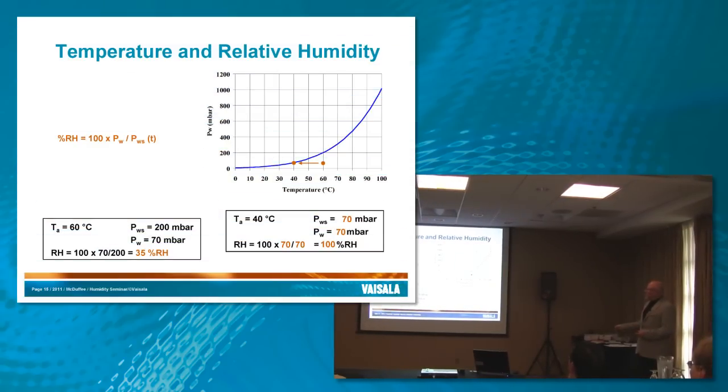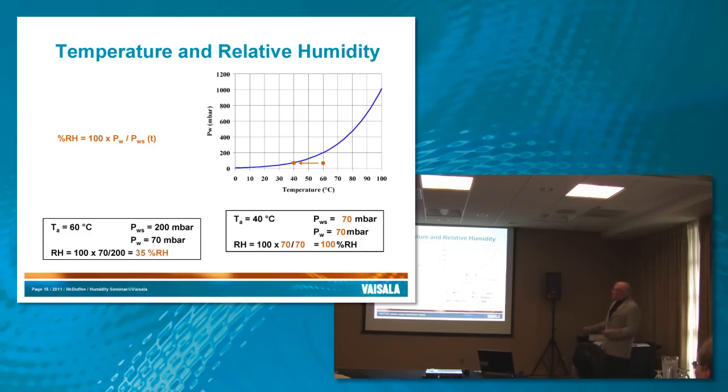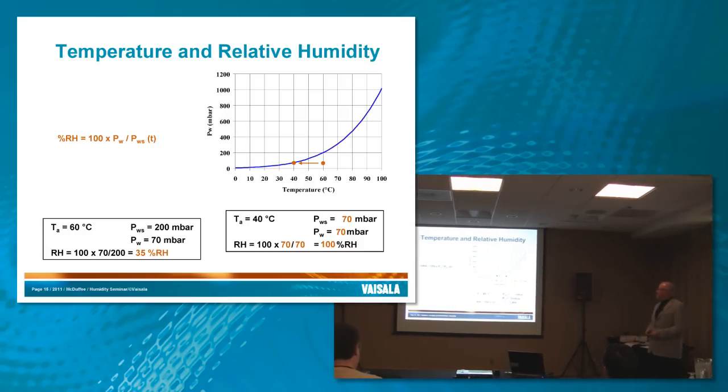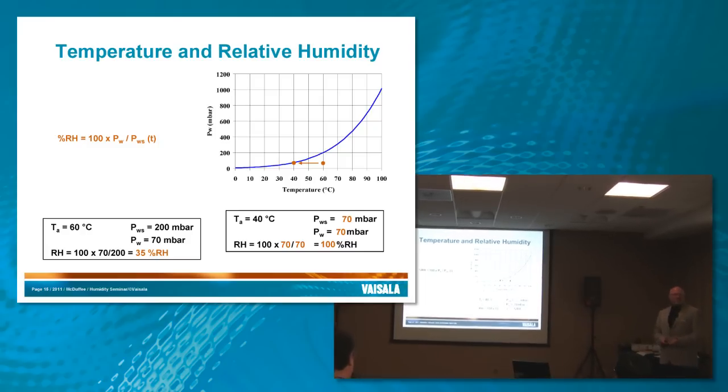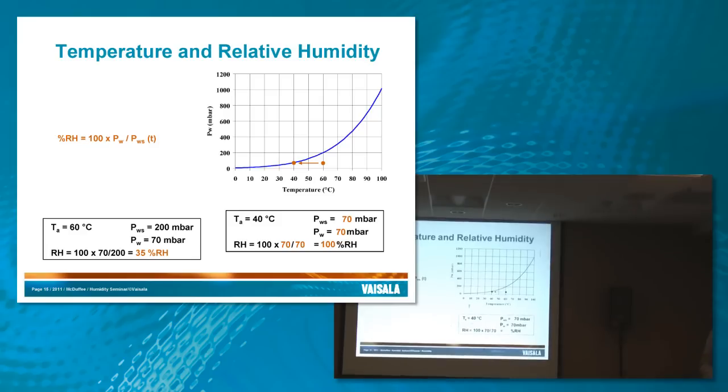How about the same point? Now we're going to cool the air. We go from 60 degrees to 40 degrees. So what's our PW? Still doesn't change, right? Still 70. What's our PWS, would you say here? That's probably about, I'd say it's 70. It's on the saturation curve. So it's probably 70.